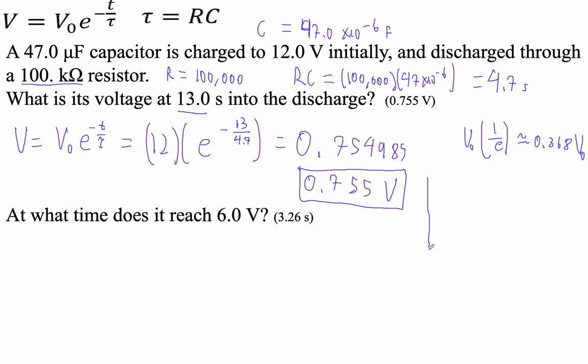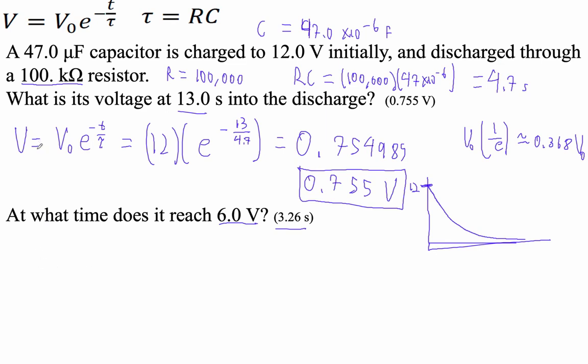So if we draw a graph of this, here's 12 volts, and it's going to be very low. Whoops, my axes are not level. Anyway, that's the idea. So then the question is, what time does it take to reach 6 volts? This would be like, if it's nuclear decay, the half-life of it. So we can do that too.